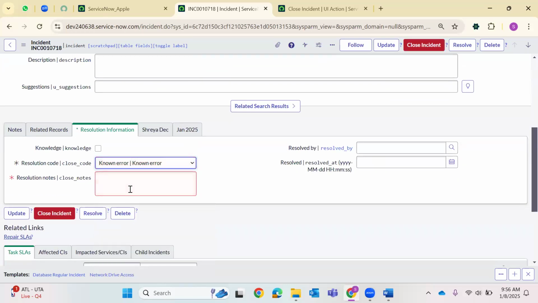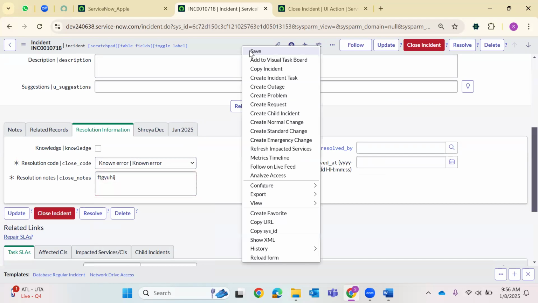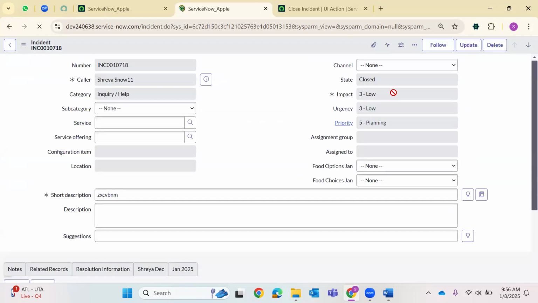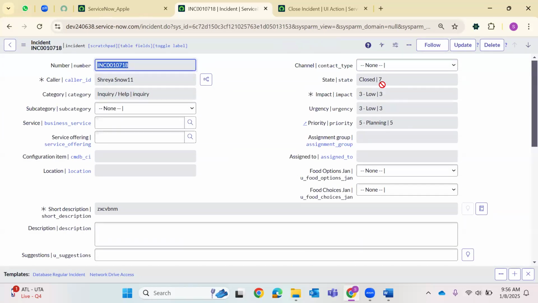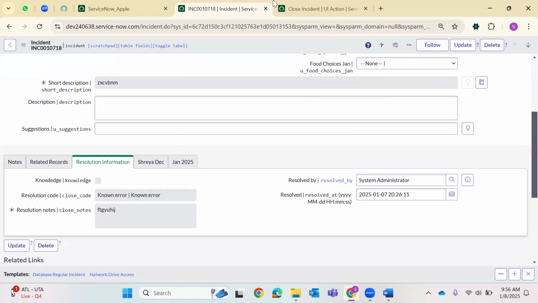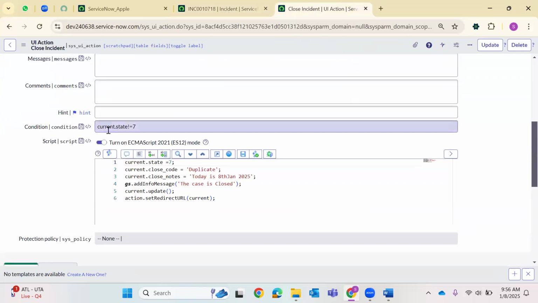Save it. The button has disappeared, but it didn't copy my values.